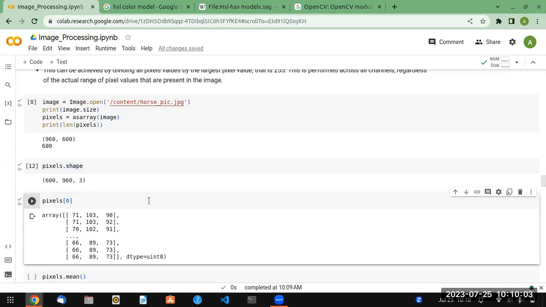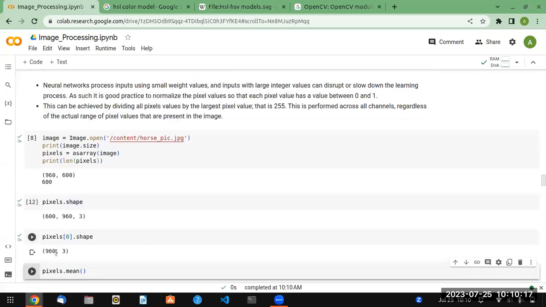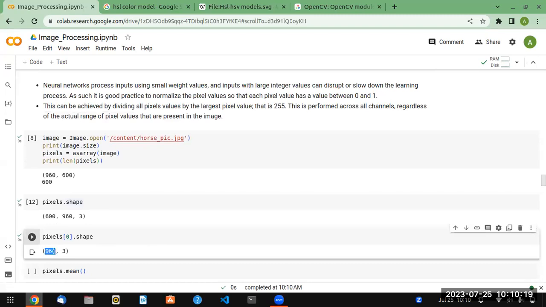The first row of each 3-dimensional channel. First row of each channel, yes. That's why if I press shift-enter here, it shows 960, 3. This 3 means from each channel it is considering the first row.